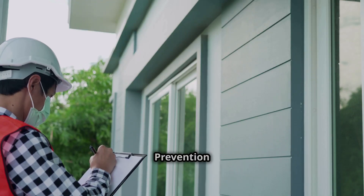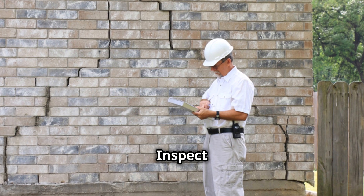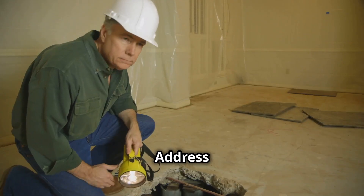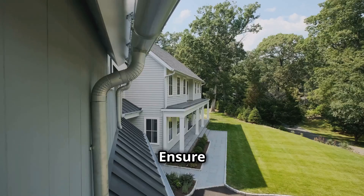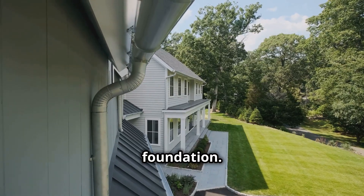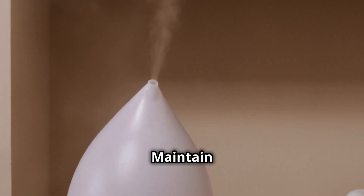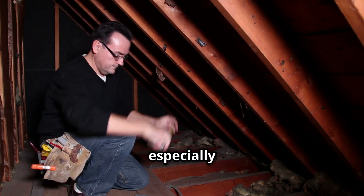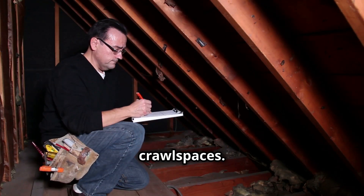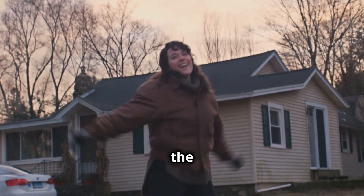Simple steps for prevention and maintenance. Regular maintenance is key to preventing structural problems. Inspect your home regularly and address minor issues promptly. Keep gutters and downspouts clear. Ensure proper drainage around the foundation. Check for leaks and water damage regularly. Maintain proper humidity levels in your home. Proper ventilation is crucial, especially in attics and crawl spaces. These simple steps can save you time, money, and headaches down the road.